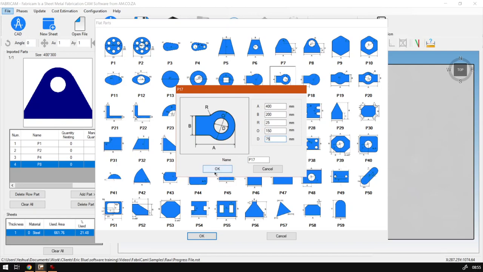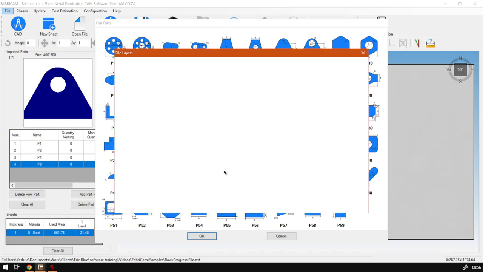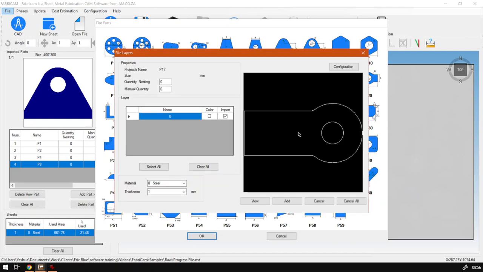So let's just quickly preview this. I'm going to leave the name the same. And okay, it's giving us a problem with the actual B. It says the B is too big. I think it's too big. So let's up this one. We can take our O to 200. And then we take our B to 150. Say okay, here we go. Now we've got a preview.